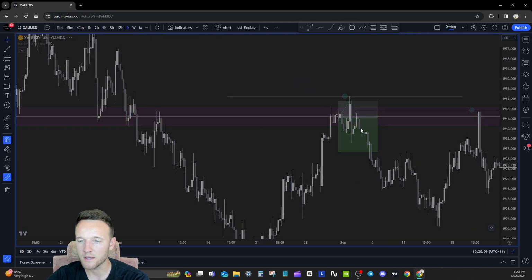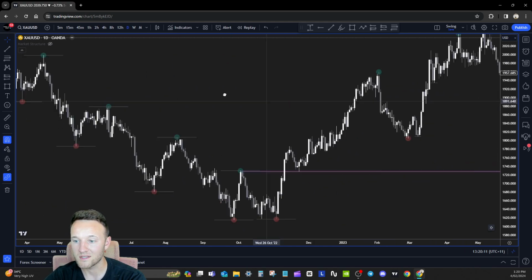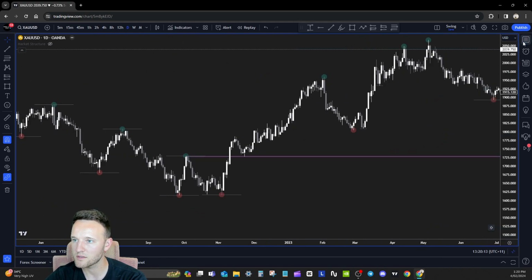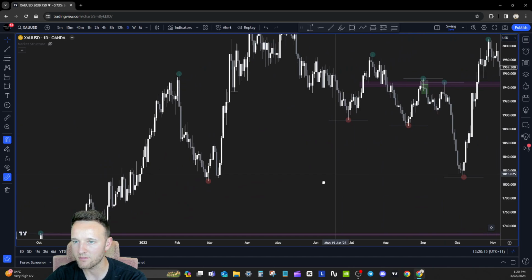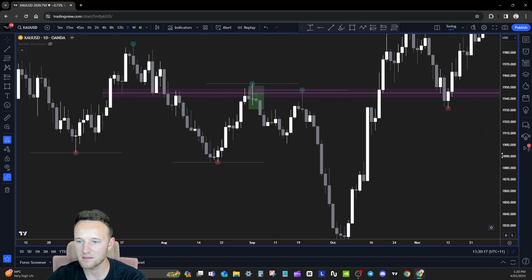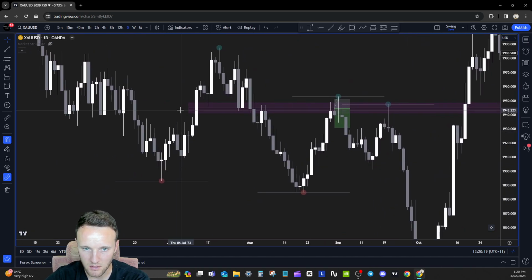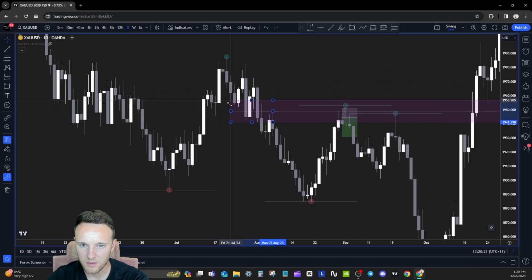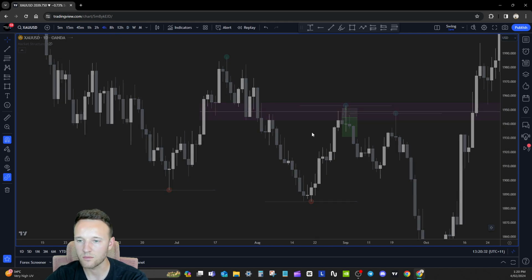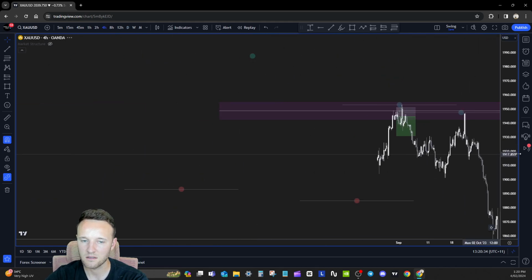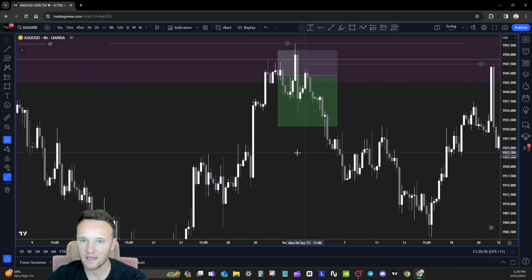Now, this is why I would stick to drawing your levels from the daily time frame. I'm just giving you different options that you could do and seeing how different scenarios play out, right? But this is why it's important to just draw your levels from the daily, right? So from this support over here, the bodies, to the bodies of the resistance down here, okay? If we go down to the 4-hour time frame, it's going to look much cleaner and you're going to be able to get a better entry, right?